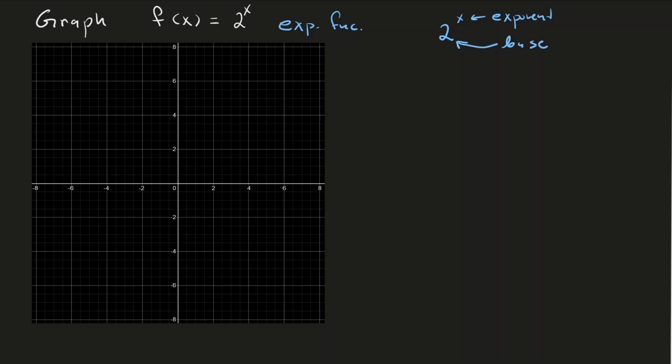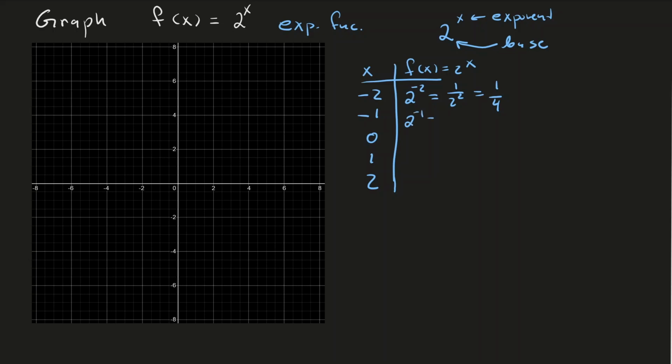So we choose the values of the exponent for these functions. So for example, f of x is equal to 2 to the x. So we're going to pick exponents. So I'm going to just do the standard -2, -1, 0, 1, and 2. So these are some nice values of x to exponentiate. So for example here, this will correlate to 2 to the -2, which is equal to 1 over 2 squared, which is equal to 1 over 4.